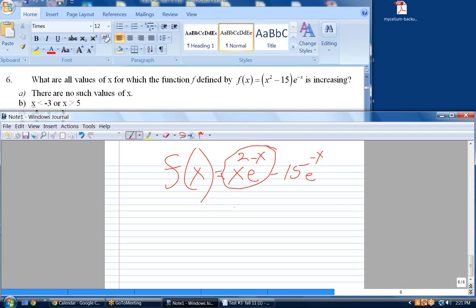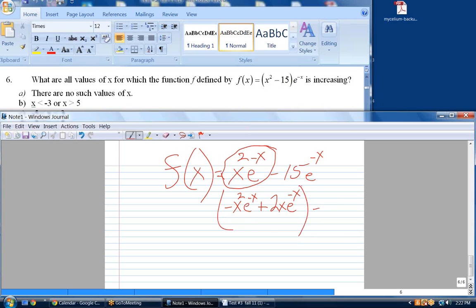So we would have x squared times e to the negative x plus... Hold on. Times the derivative of that, which is negative 1. In other words, the derivative of e to the minus x is minus e to the minus x. Okay. And then take the derivative of the outside times the derivative of the inside. Okay. So that's the first half of the product plus 2x, 2x e to the negative x. Okay.